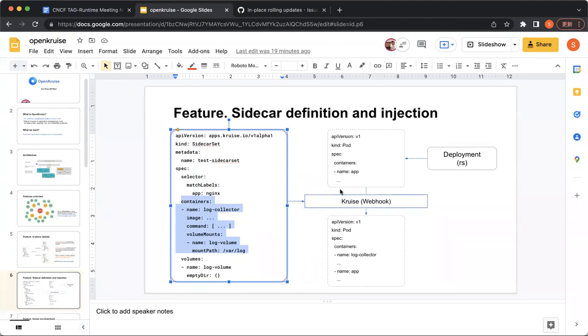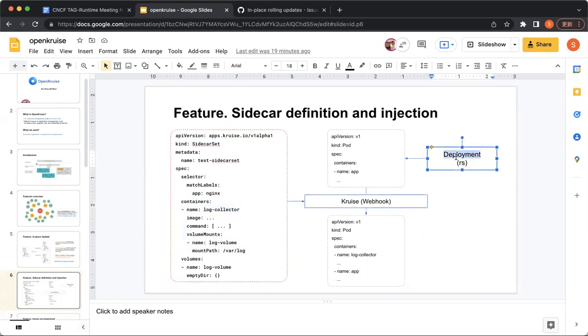Which means the SidecarSet defines a log collector, and the deployment may only have the application container in its template. But when the pod is created, Kruise will inject the log collector into the pod, and finally the created pod has a log collector and the application container, two containers.